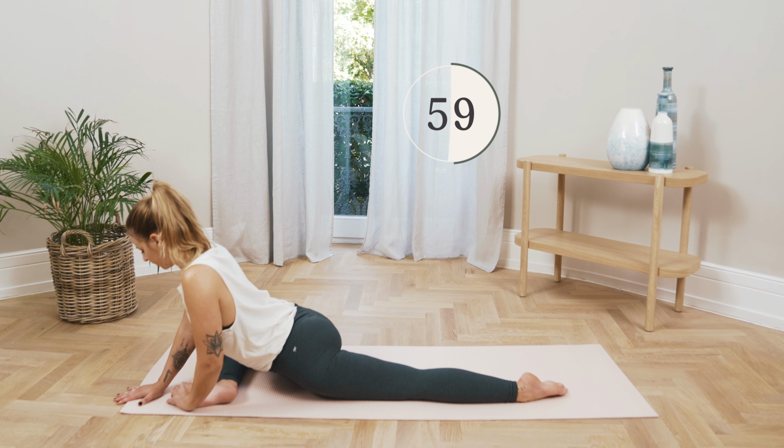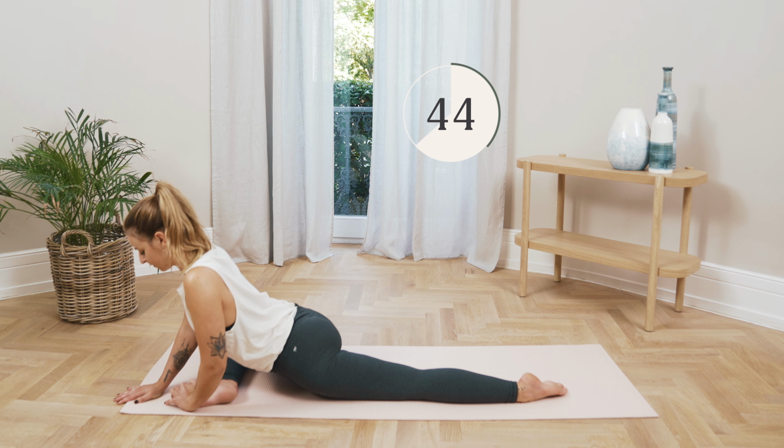Second round. Press the foot and knee into the floor as hard as you can. Press, press, press. Release and continue stretching again. If you want to increase the stretch, walk your upper body forward diagonally towards the foot. Feel free to hold the foot so that your hand does not slip backward.